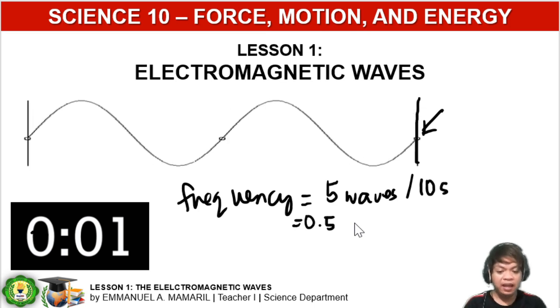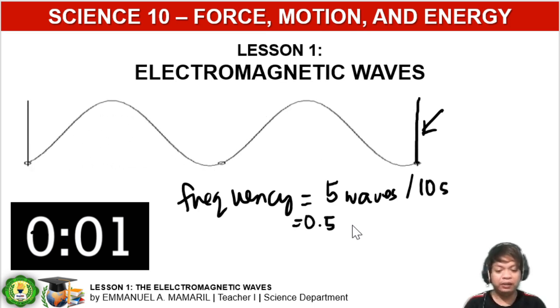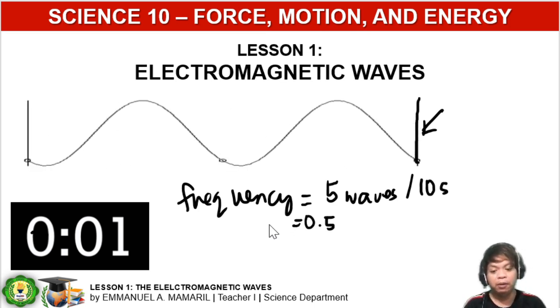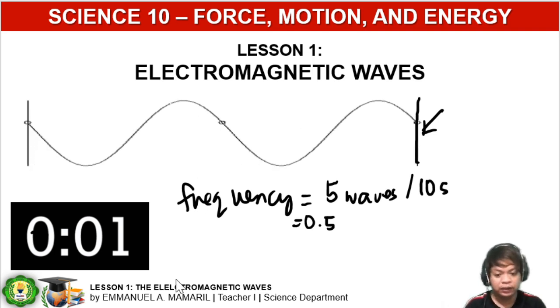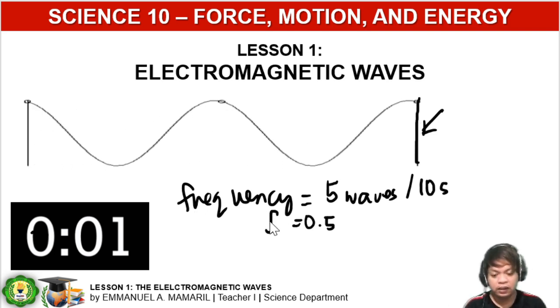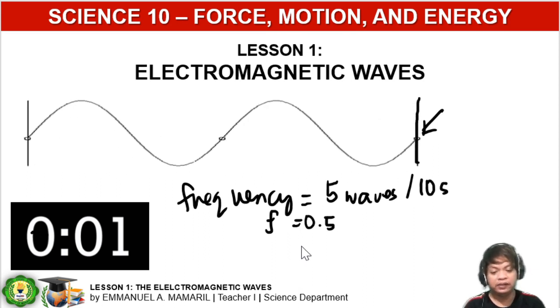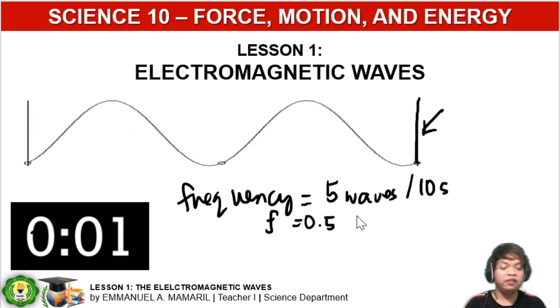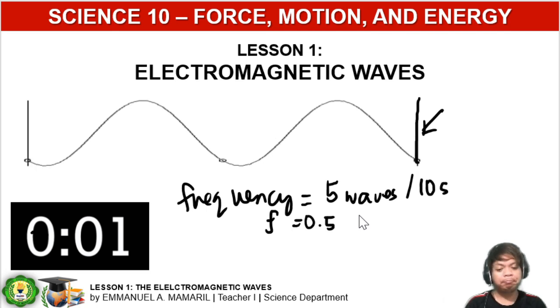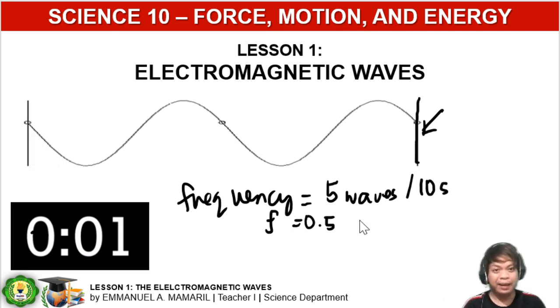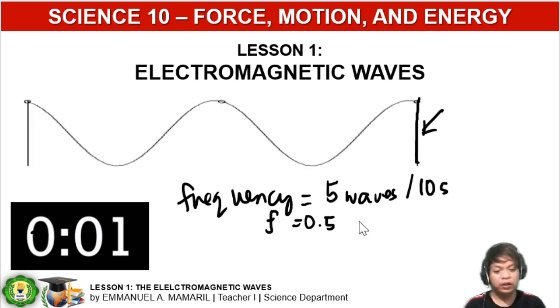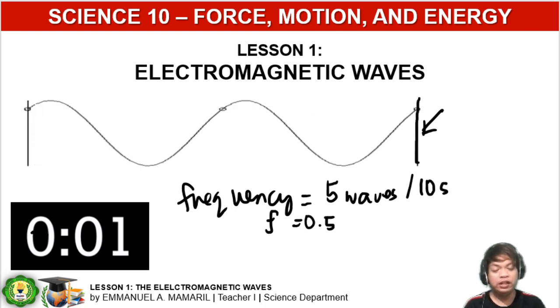Okay? And then, since we are using mathematics already here, we're going to be using a symbol. So imbes na the entire frequency yung susulat mo, we can use simply small f to represent frequency. Sir, do we have to write waves per second? Yes, pero medyo mahaba siya. That is why we use another unit of measurement for here.